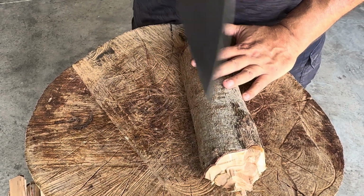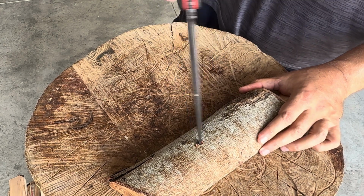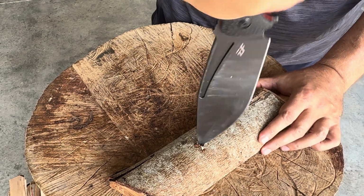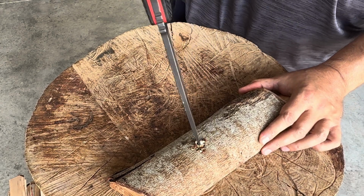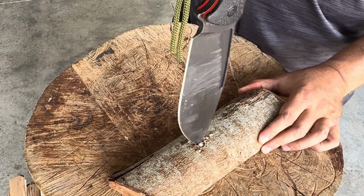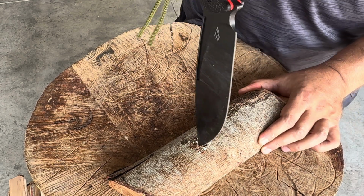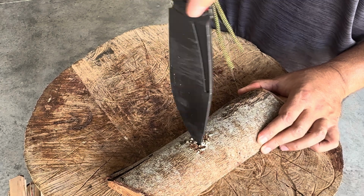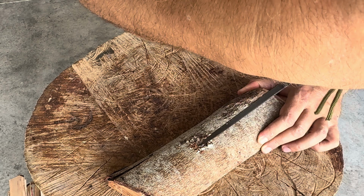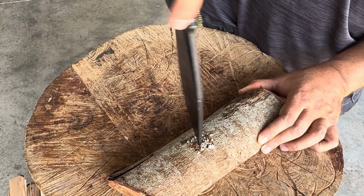All right, now let's make a divot, which I think is a very fair test, because if you're out in the field, then you need to make a divot of some sort, even a hole. In my opinion, a knife should be able to do this without you worrying about the tip snapping. However, as other people have stated, if the tip snaps, it doesn't mean that the knife is dead. You've got the rest of the knife to use, obviously. You just won't be able to do some finer work that requires the tip.